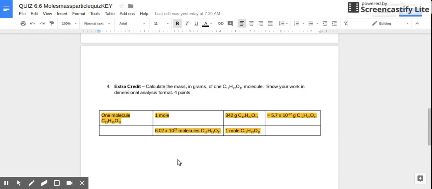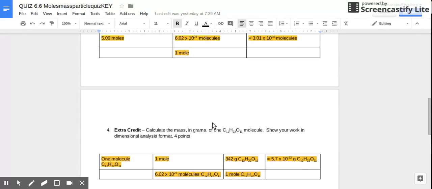So the whole quiz is out of 16. You can get upwards of 20 out of 16 if you got all the questions correct and the extra credit. Put a little score out of 16 right here, and then Mr. Mattis will come around and collect those from you. And I'll get those in the grade book and get them back to you.